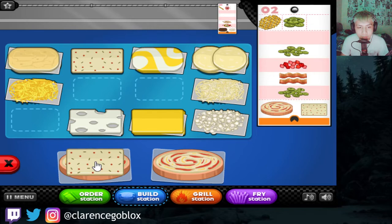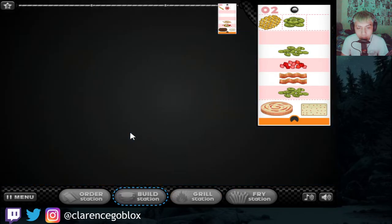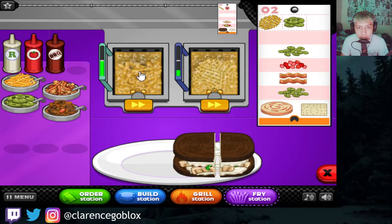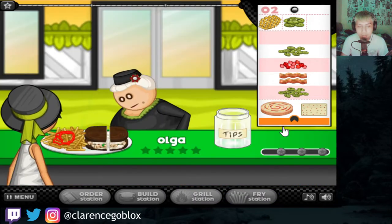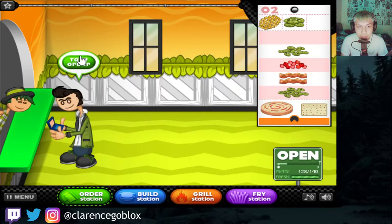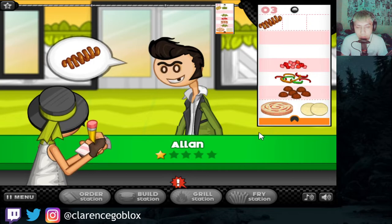What is this new bread? I didn't see it literally. Tomato and jalapeno. I'm gonna try it though. It looks good. Maybe that's like a bread with cheese and tomato sauce. Oh, so that's literally like a pizza, I guess, right? Like a mini pizza. Yeah, that's just a sandwich. Yeah, see, like cheese with tomato sauce.